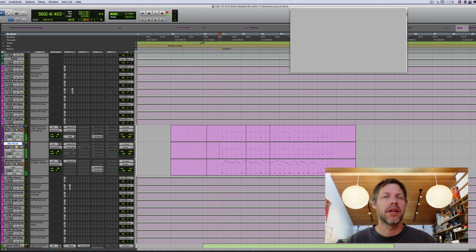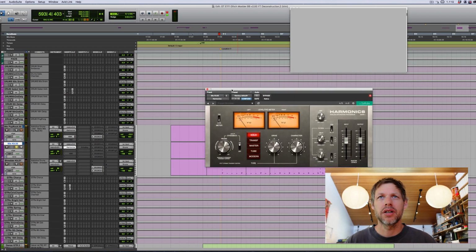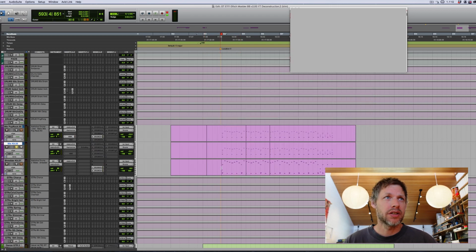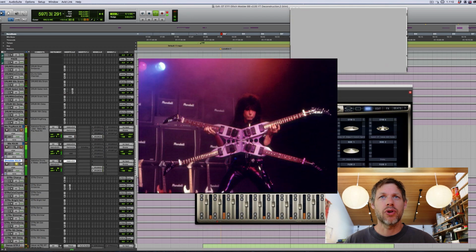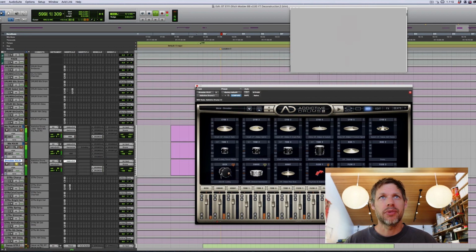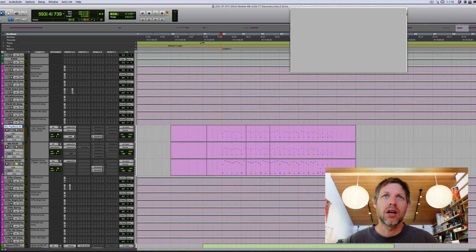I have this harmonics plugin from Softtube on here, which is great for making things seem louder, and this thing can make things brighter too. And this is the metal shredder kit. This is a modified preset, and I'll layer this kit under other kits to add more punch and definition to the sound sometimes.